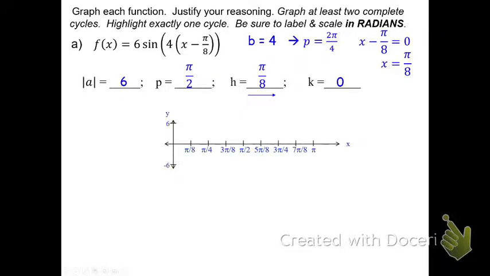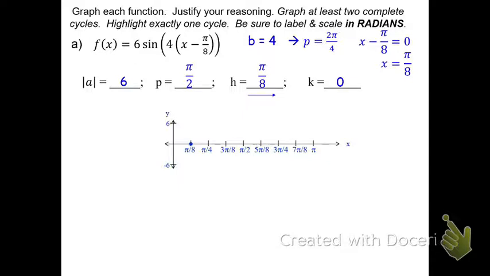Vertically, I need to scale from 6 to negative 6. Right? There is no vertical shift, so we just need the amplitude up and down. So 6 and negative 6. All right, let's start graphing it. Now, this is a sine graph, but it's phase shifted. Instead of starting at 0, 0 and calling that center, we're going to move to the right pi over 8. So we're going to go over to pi over 8, 0, and that's going to be my new starting point, or the center for this sine graph.